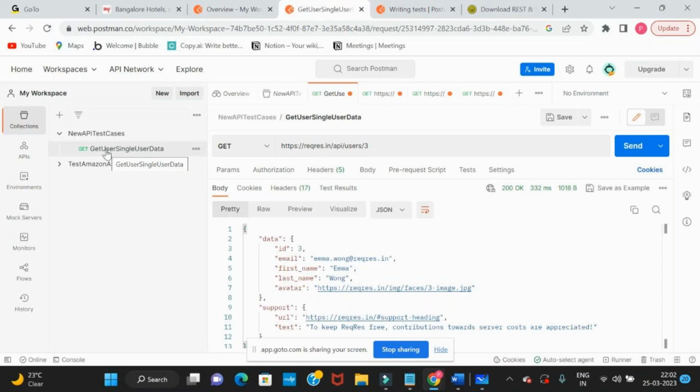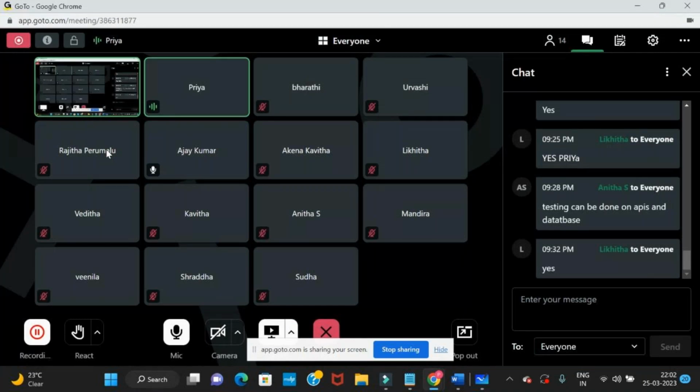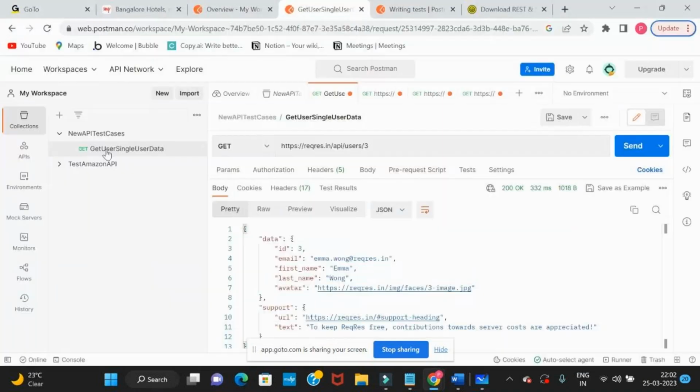Yes. So, new collections, then get new requests. New test case in that new request. Okay. Create a new request and rename it. Select the get request, and also from this you have to take, okay, from the requirements.